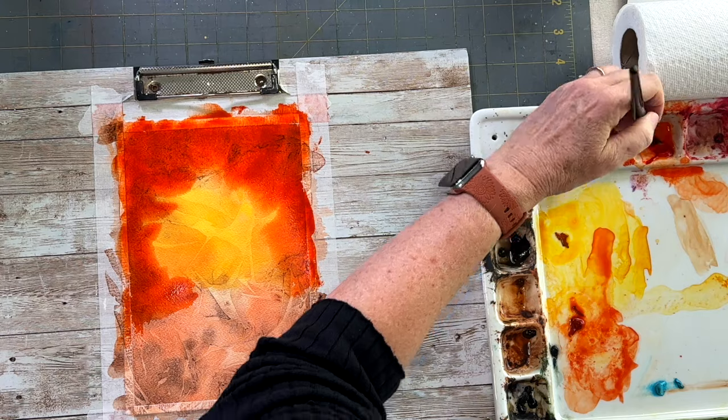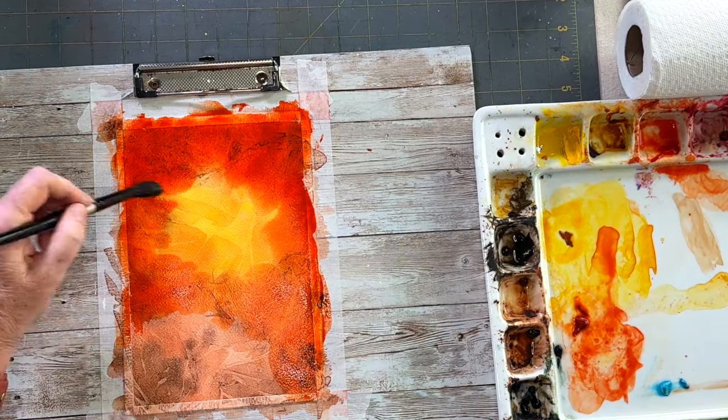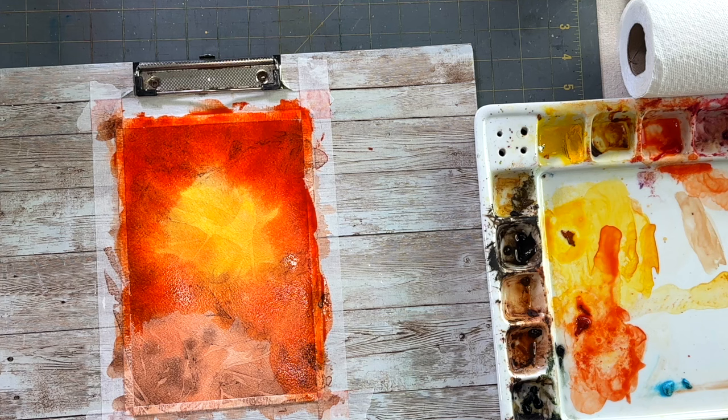So I'm getting all those bright yellows and oranges in there. It's looking a lot more Halloween. I'm loving it.